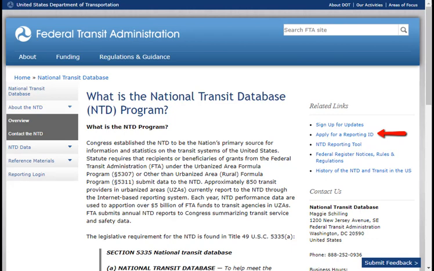If you are a new reduced asset reporter or group plan sponsor, an NTD analyst will be assigned to your agency and will reach out with reporting guidance to assist with your introduction to the online reporting system. Existing NTD reporters will work with their current NTD analyst. If you are a new reduced asset or group plan sponsor, you can apply for an NTD ID using the templates available on the NTD program website.